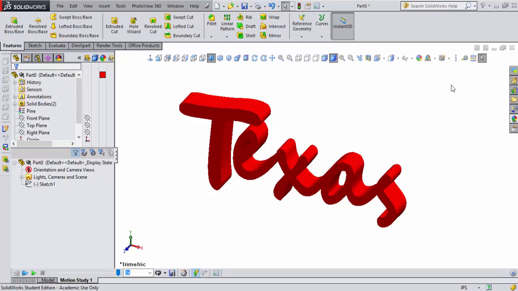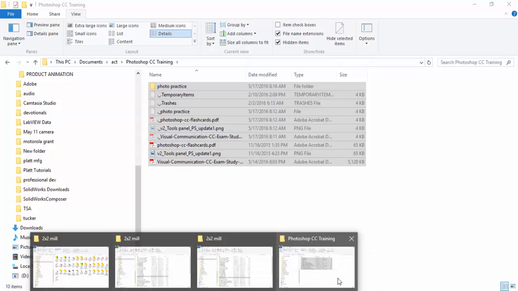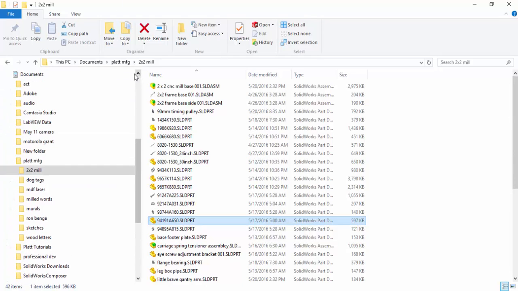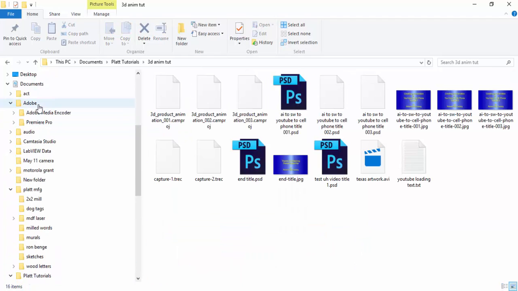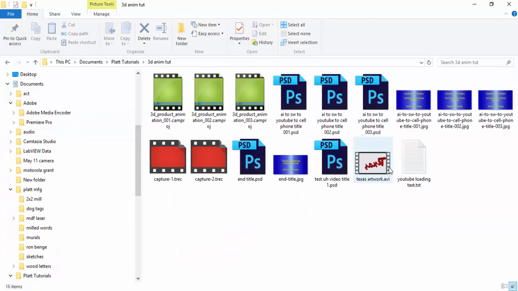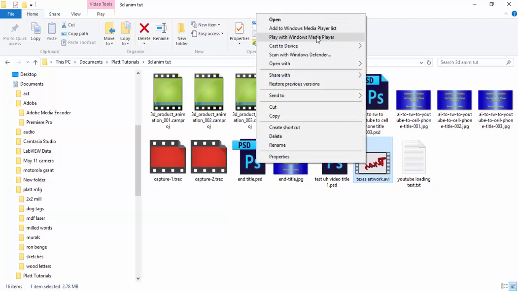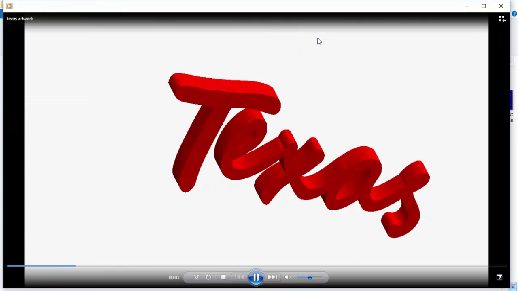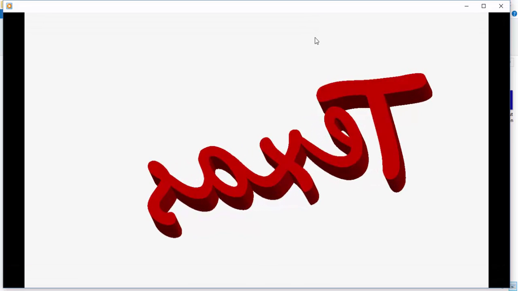Sounds good to me. So now what we're going to do is go down to our folder and open up a folder, and we'll come over here and click on any of these folders. We'll scroll up here and select recent ones, which is my 3D animation, and there should be an AVI file. Well, sure enough there is. I'm going to right mouse click on that, and I'm going to say open with Windows Media Player. Now you're going to notice something about this. There it is. It's pretty big and it's zooming around. Looks pretty awesome. So there's our movie we created.